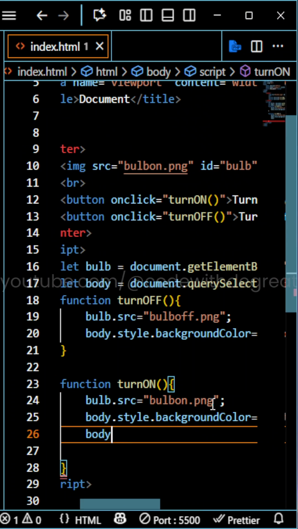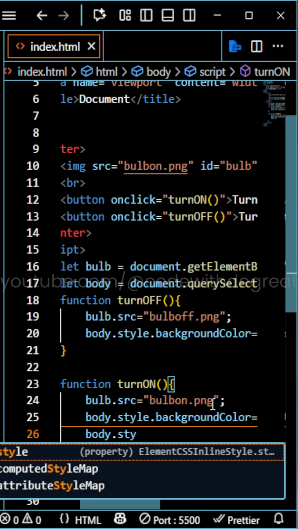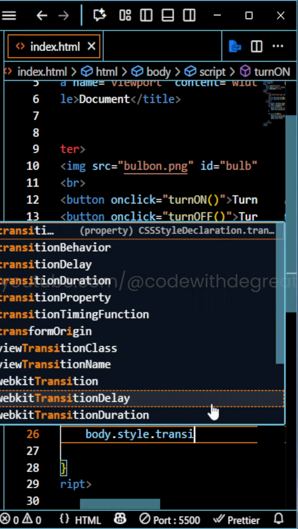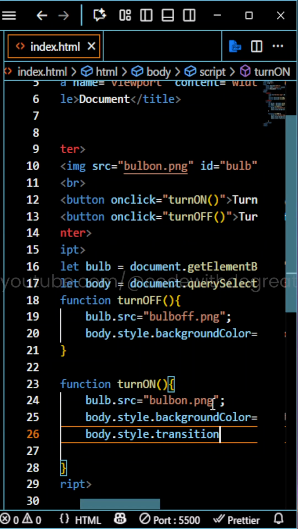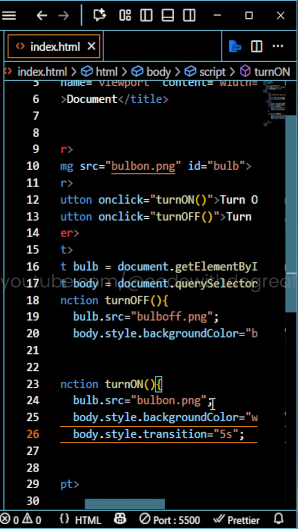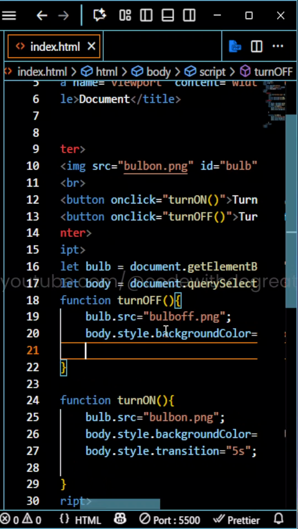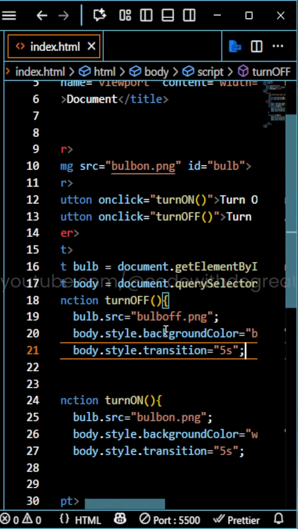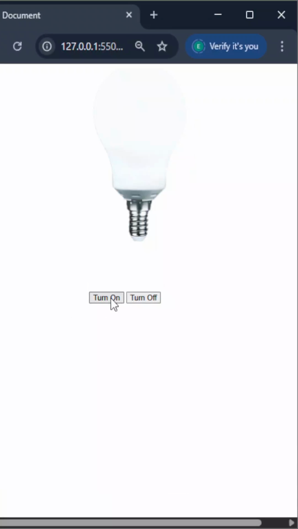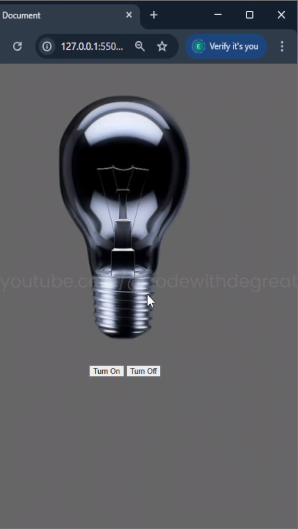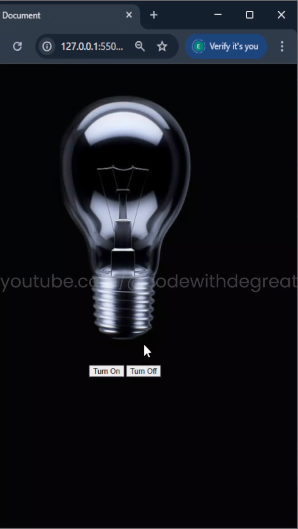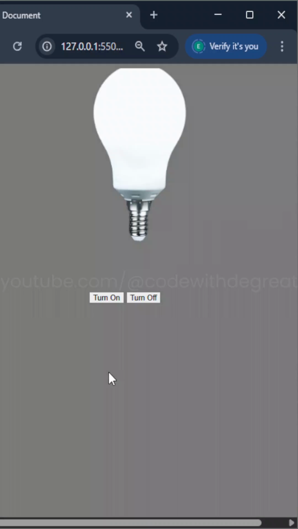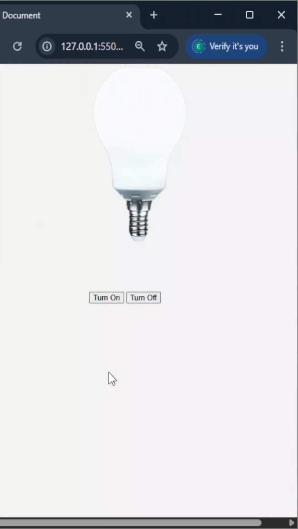So let's say body.style.transition, and equal to, we can say transition should be, let's say, 5 seconds. All right, then I'm going to copy this and also add it to our other function here. Okay, so let's go and let's see turn off. You can see. Okay, so you see the transition effect.